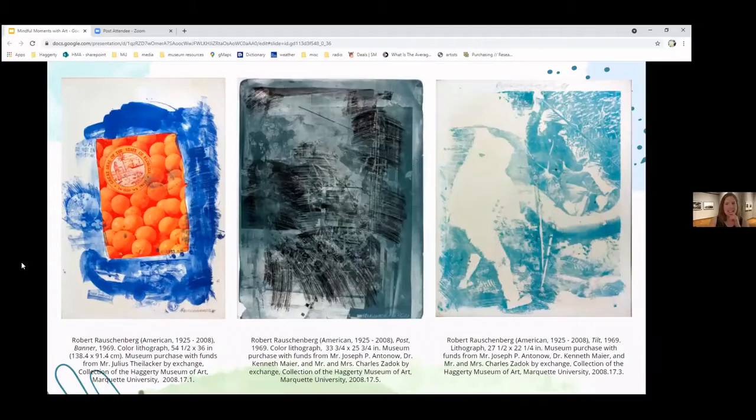Awesome. And here you can really see the various amphora that he's using, these tourist maps, the orange crate from Florida. It's really interesting imagery that he's combining. The past one, the illustration of the astronaut, and this one on the far right, Tilt, you can see just the outline of the astronaut. And he really wanted to emphasize that interconnection between nature and mankind. And he does it in a pretty interesting way. Very varied, super varied techniques and textures and colors.